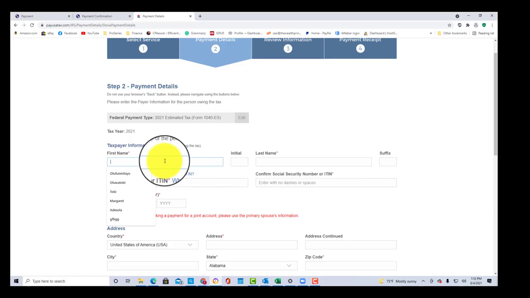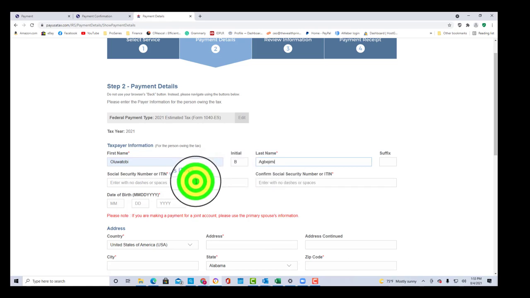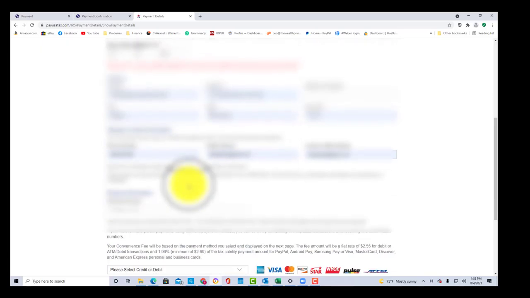You just got to enter all your information here. I'm just going to do this as if I want to really make a payment, which I am not, but just to show you guys. You can do either way. You enter your social security number. You put in your date of birth. And then you put in your address, whatever address you want to put in.